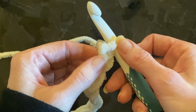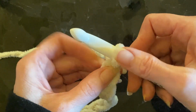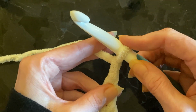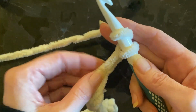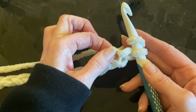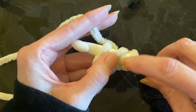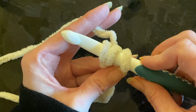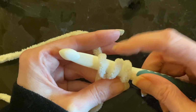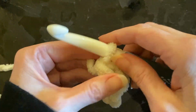Now that the chain has 10 loops, there will be a remainder loop on your crochet hook. The next step will be to create an additional loop on the previous loop, and this is the start of your half double crochet. You're going to yarn over and then count back to the 10th loop on your chain. I promise this will make sense going forward. So you'll always have 2 loops on your hook, then you go back into that 10th chain, wrap your hook around the working yarn, pull it through, and now you have 3 loops. Pull the working yarn through, and now you've made a half double crochet.